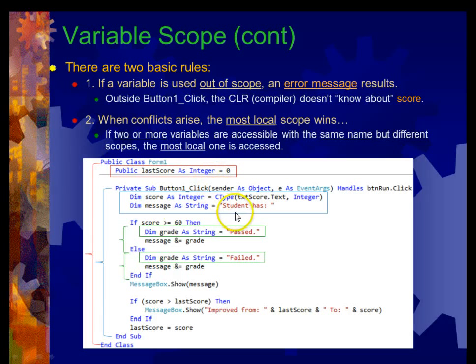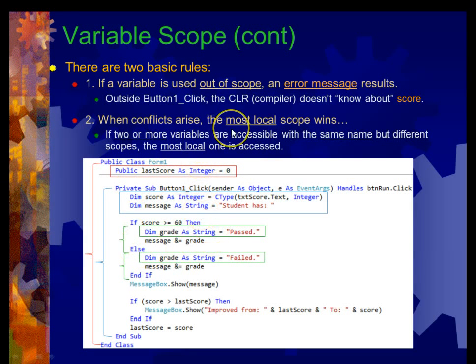That means if I want to check what score is in here, it's not going to be 10. It's going to be 5. Okay? However, what happens if I check what score is out here? You might wonder that. The answer is, the score that we set to 5 in here doesn't exist anymore, or may not exist. So the score will be 10 out here still, if I refer to it outside of this button.